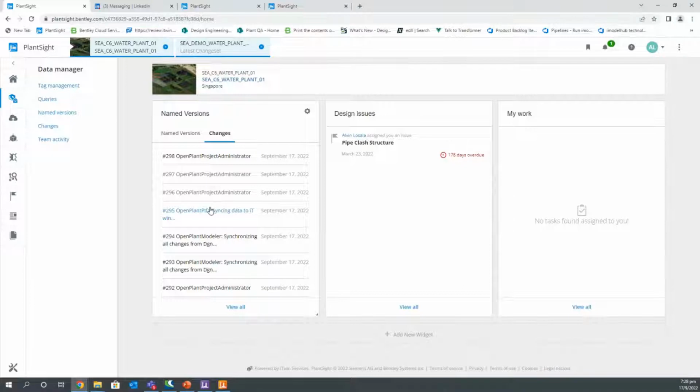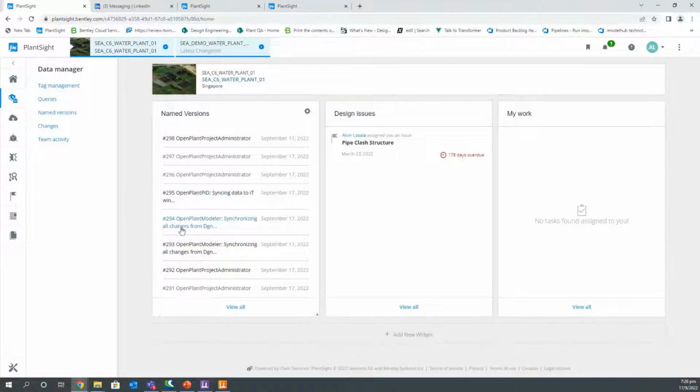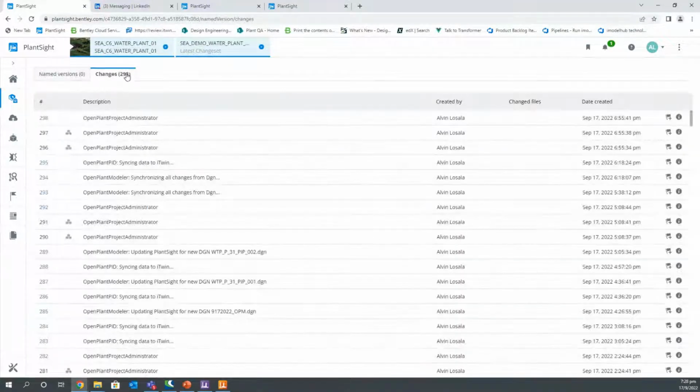Basically, when we are working in a plant project, each time we update the plant site, it will store the information, or it will list down every change set. So basically, you can go to this change set anytime. You can visualize what has been changed at this specific timeline. Okay, so the change set will look like this if you look at the changes.